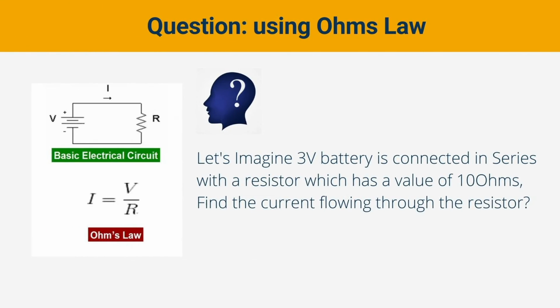To understand this more simply, let's look at an example. Let's say there is a circuit made by connecting a bulb and a resistor with a battery using copper wires. If the voltage of the battery is 3 volts and the resistance is 100 ohms, we can find the current by dividing 3 by 100. This gives us 0.03 amperes or 30 milliamperes. See, it's very simple, and yet Ohm's law is one of the most widely used equations in electronics.